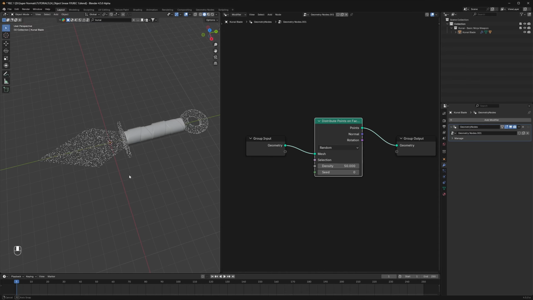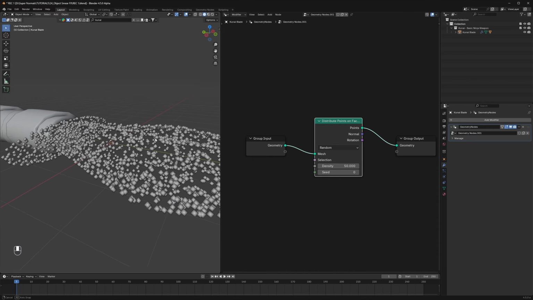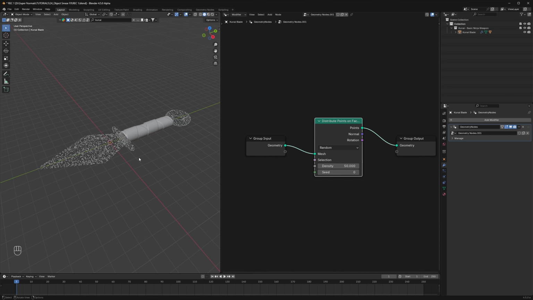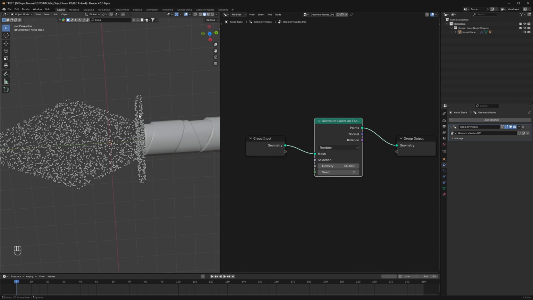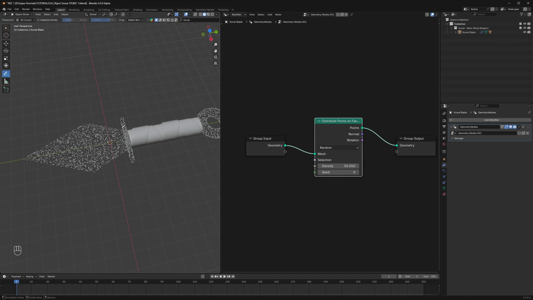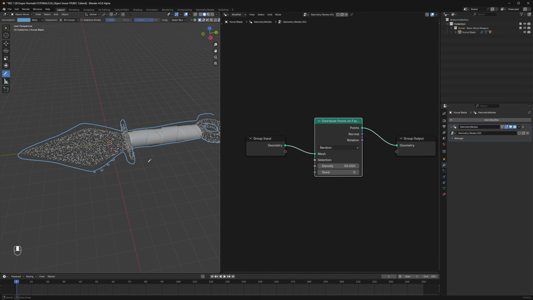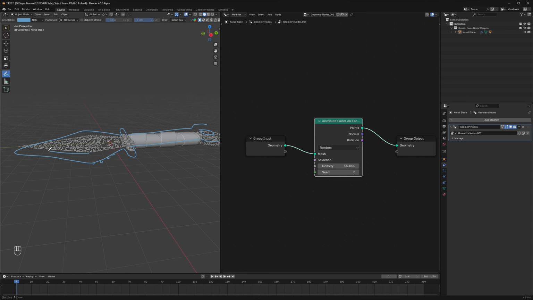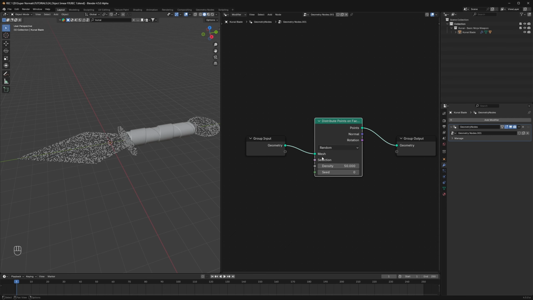The first problem is that it is summoning the points on every face of our kunai. What we have seen in the effect is only at the edges of our mesh. So we want the points to be summoned only on the edges of our kunai right here. And we also want it to change as we move our camera around. If we move the camera like this, the points should shift in this direction according to the camera. So how can we achieve that effect? We are going to add a camera into the scene. So let's add a camera by pressing Shift A and clicking camera.